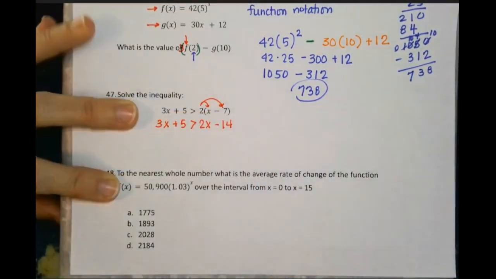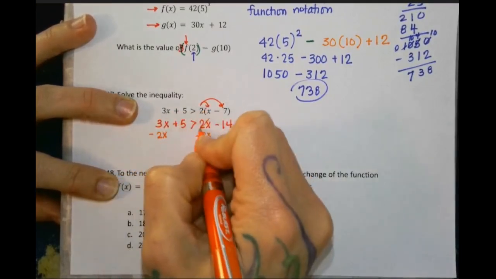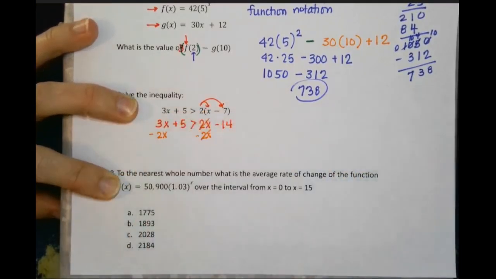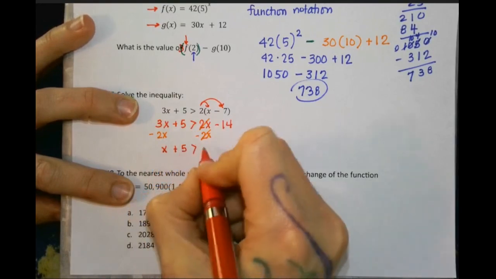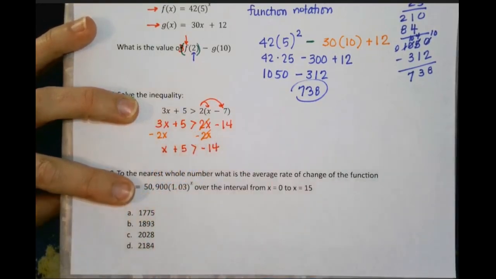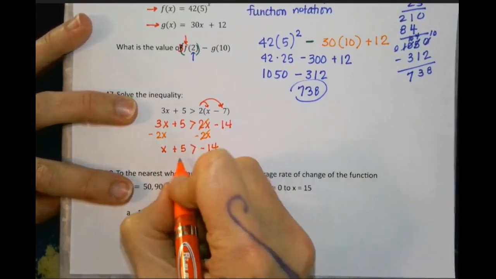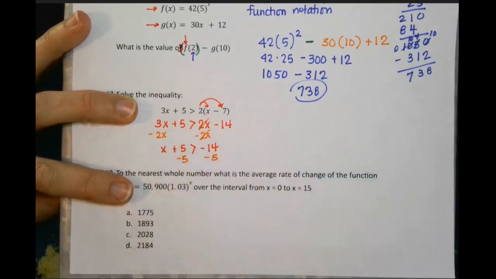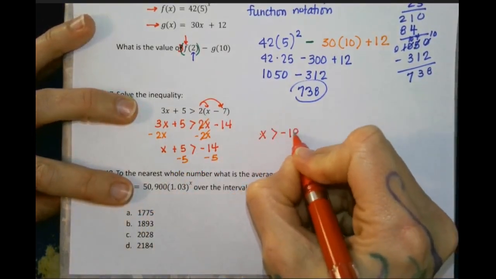We're going to get our x's together. So minus 2x, minus 2x. I always like to work, especially with inequalities, towards the positive for our x values. Because remember, that's the golden rule of inequalities: if we have to divide or multiply by a negative attached to that x, then we're going to switch the sign. If we can avoid that, then we just keep on rocking and rolling the way it is. So x is going to be greater than a negative 19.